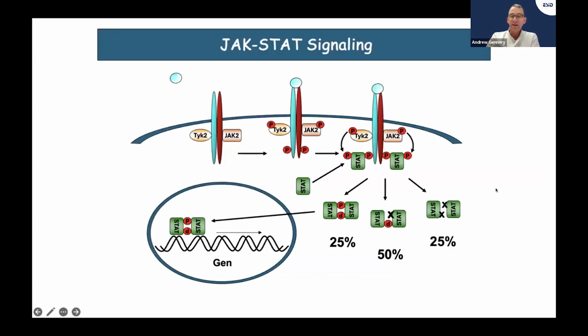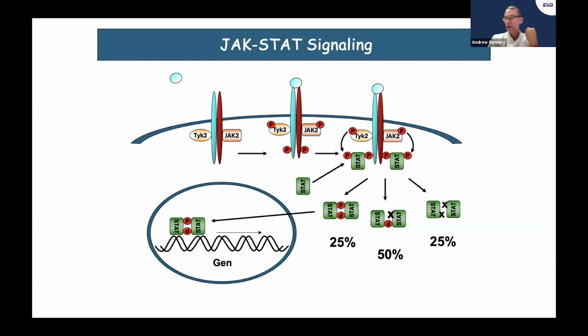So why is it dominant negative? Because STAT3 needs to form dimers, and when you have two alleles, it may be that one allele is mutated because it's a heterozygous disease. But if you form dimers, then you can have 50% mutant wild-type dimers, but you will also have 25% mutant dimers, and 25% wild-type dimers. So in a heterozygous state, when you form dimers, the whole system is running on 25% wild-type transcription factors, which is obviously not enough for some cells, but it is enough for many other cells.